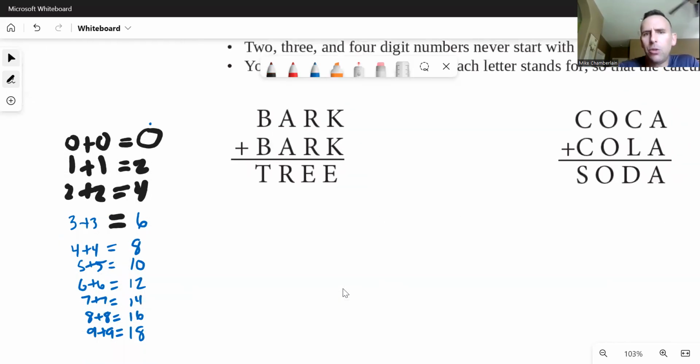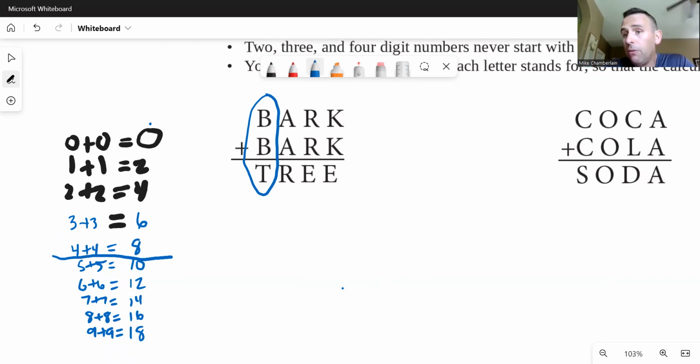Okay, the other things that we can notice are what we know about place value. If you look at the thousands place, we have B plus B is T. Notice how we didn't have a digit go to the 10,000s place? That tells us something about B. B has to be smaller than 5. And I'm going to draw a line there so you can see. Because if B was, for example, 5, 5 plus 5 would give us 10. We would have a 1 carried over to the next place. Also, B could not be a 0 because you can't lead with a 0. And so that means really that B has to fall somewhere in the range between 1 and 4.